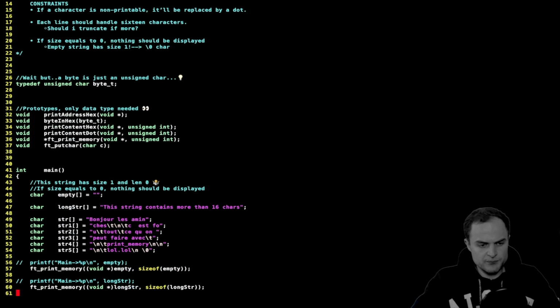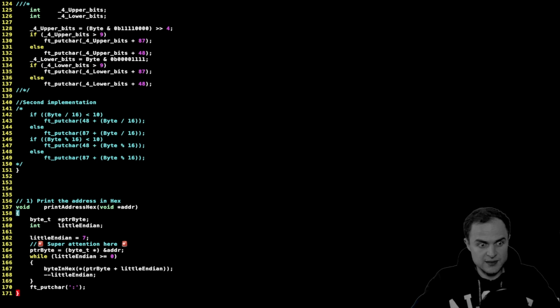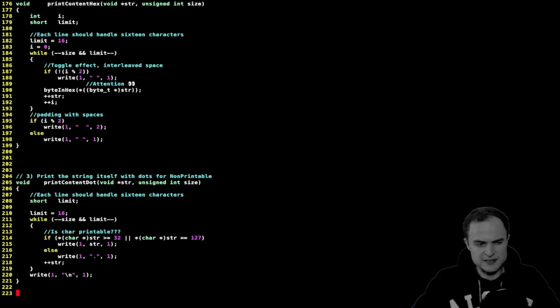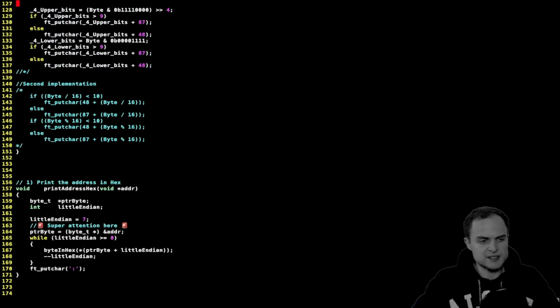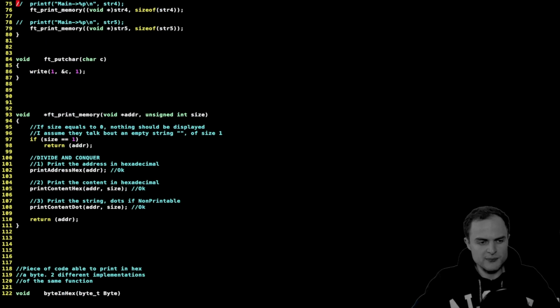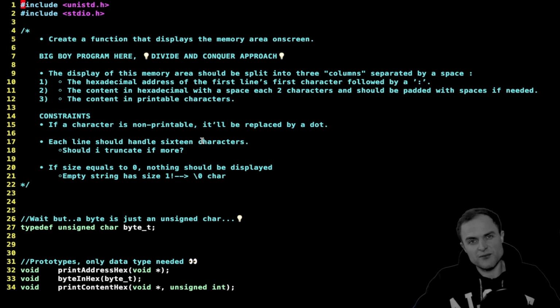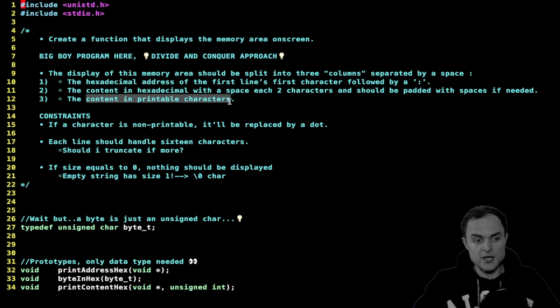So as you can see here, we have all the program and it's kind of longish. So I think it doesn't make any sense to try to understand the whole program in its totality. Let me explain better. Basically, this program is divided into logical chunks. As we previously read, we have to write the hexadecimal address of the first char, then the content in hexadecimal of this string, and then the content of the printable chars. Okay, so we can divide this bigger project, bigger program into 3 sub-chunks, 3 modules, so we can really understand what is going on for every part of this project.